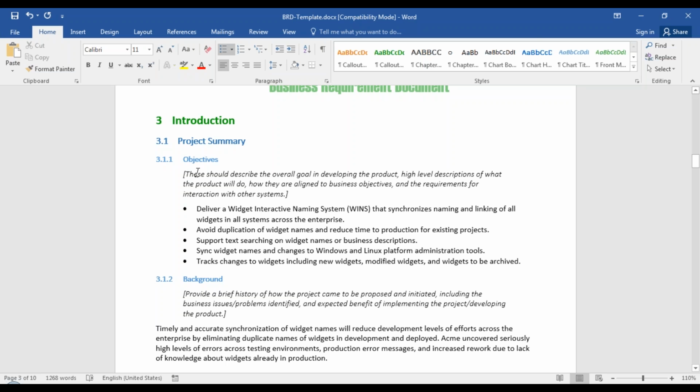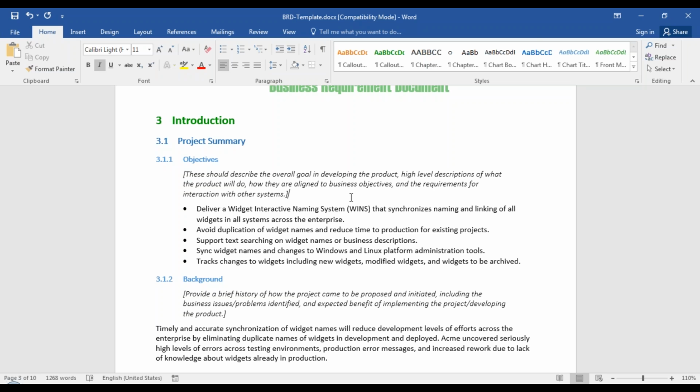Throughout this document, whatever comment you see within the square braces gives the actual meaning of that particular topic within the document. So what do you mean by objective? That's what it means. The ones below that, which are in the normal font, are an example. This is an example of a live project, showing how a BRD is created for a live project. So this document is both a template as well as a live BRD document.